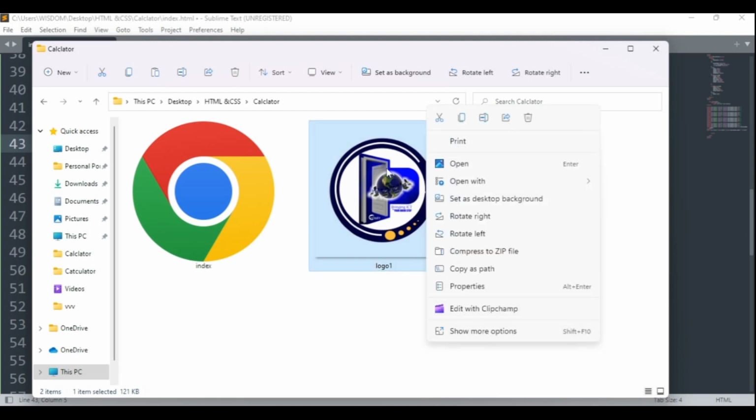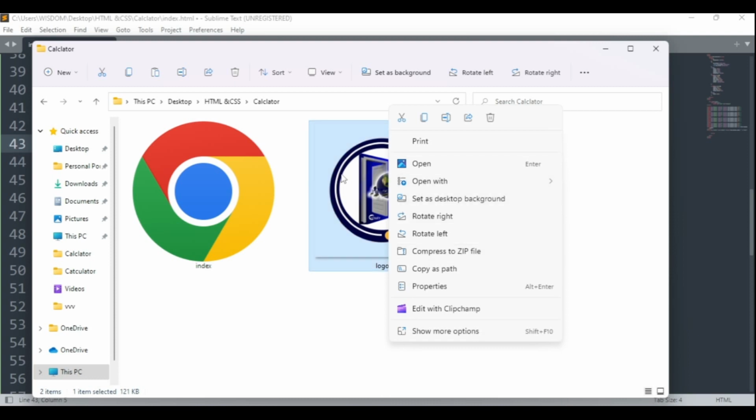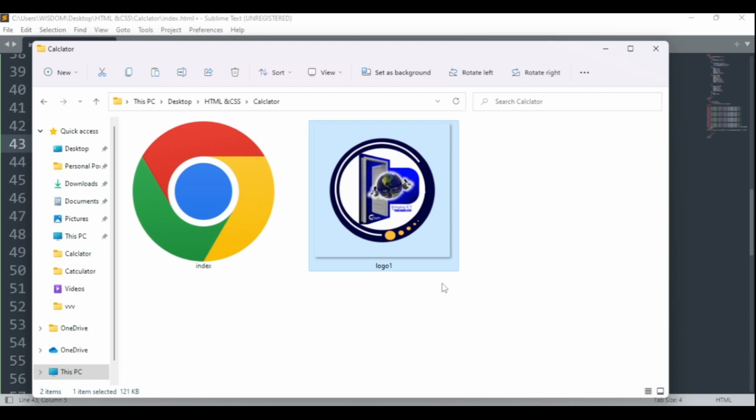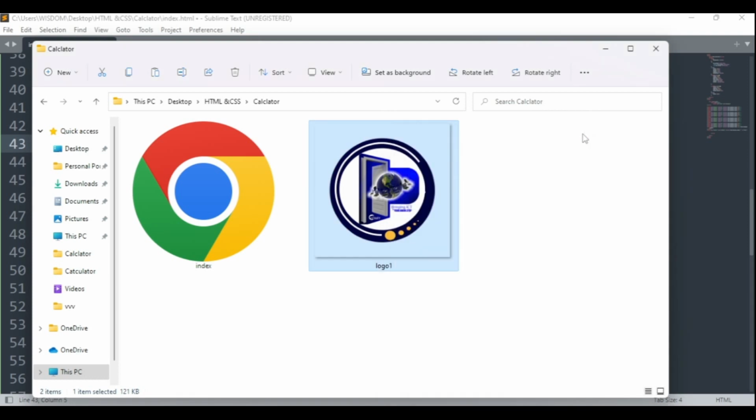So when I right click here, and you can see there's the image here, click on properties, you see that the dialog box will display on the screen giving me details about the image. The name of the image is logo1 and it is a PNG file. So remember, try and make sure the image is in the folder in which the HTML file is. Okay, so basically that is just that.